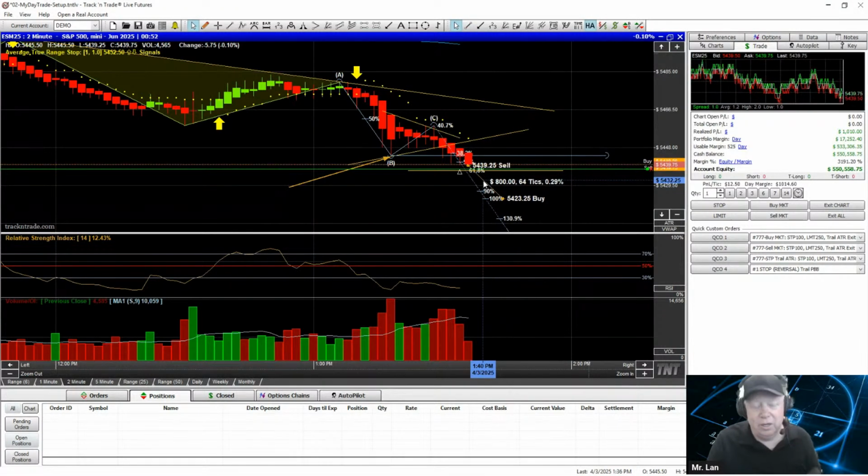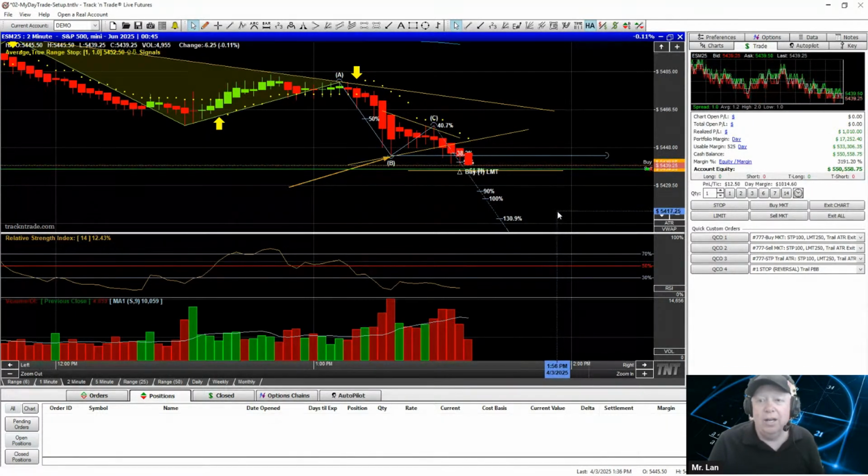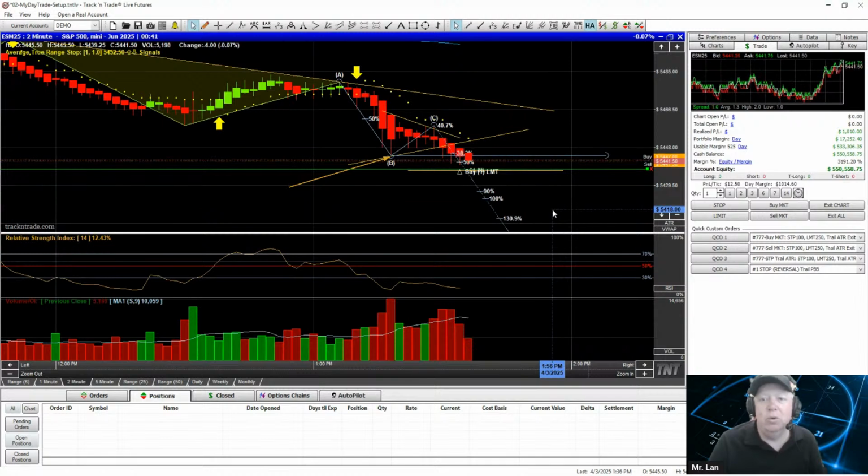One contract. Now we don't use shares in the futures market. We use contracts. Because one contract in the futures market can hold any number of things. Because think about the futures market. We're not trading the stocks like in the stock market. We're trading commodities like gold and silver and crude oil and corn and wheat. And it's hard to trade all those different things if you were trying to do it with share prices.